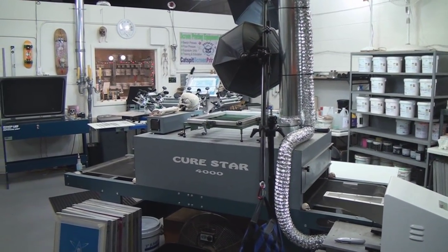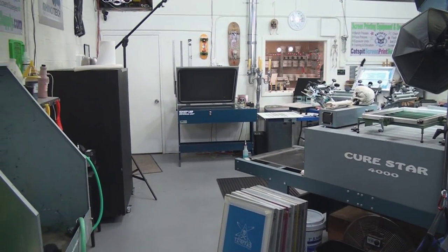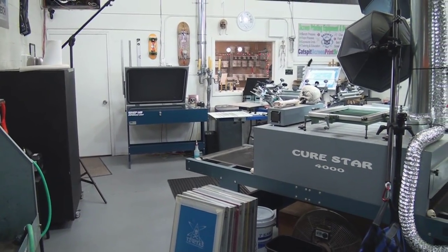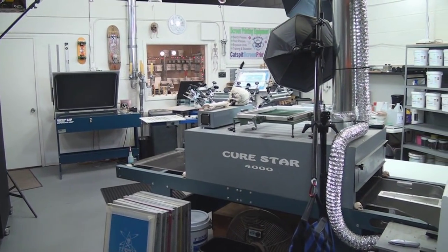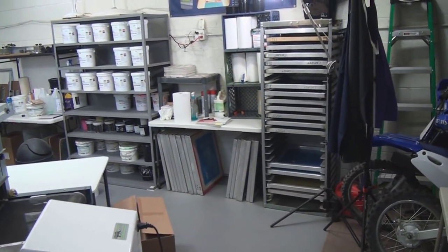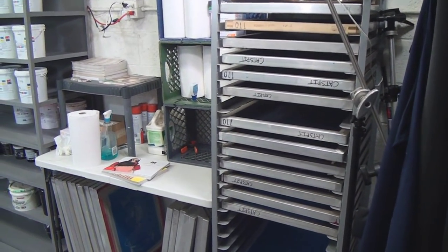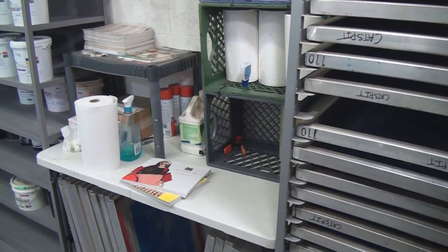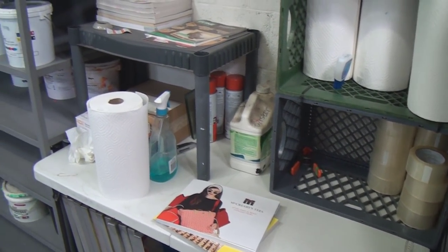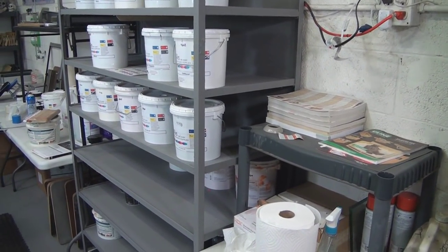This is a look from way back in the shop forward — this has got to be 650 to 700 square feet maximum. Over here I have another screen rack, and of course we have to have a ladder in the shop. There's another screen rack here for screen storage, and this is just a supply table with different stuff.